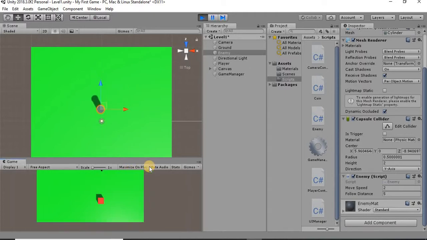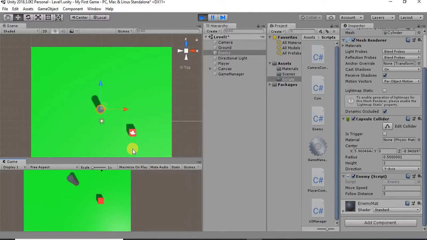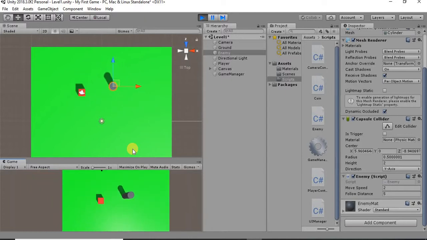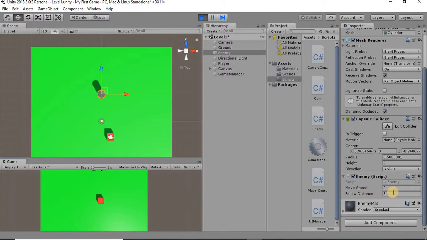so now if we look in our scene view, because we can barely see it in the small game view, you see that our enemy is no longer following us, but once we get into a certain range of it, it will start following us. Perfect. That is exactly what we want. And you can tweak that however much you want. You can increase that distance, you can increase the speed, and just however you want to tailor it to your game. But that's really all that I think we're going to cover today.